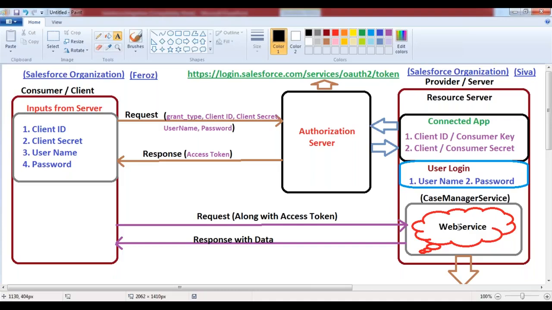From an interview point of view, it's a common question. Have you used OAuth authentication or not? Say yes. Then what flow have you used? Say confidently that we are using the username password flow. Please explain the flow. At that time we should be able to explain this flow. They will ask about the flow only. They won't ask you to write the code because the code will be very, very lengthy. We can't write the code in front of those people, and they won't give that much time either, but they will ask you to explain the flow first. How you are connecting, please explain the step-by-step approach. For that, we have to follow this flow. So this is the way we are going to be using this.